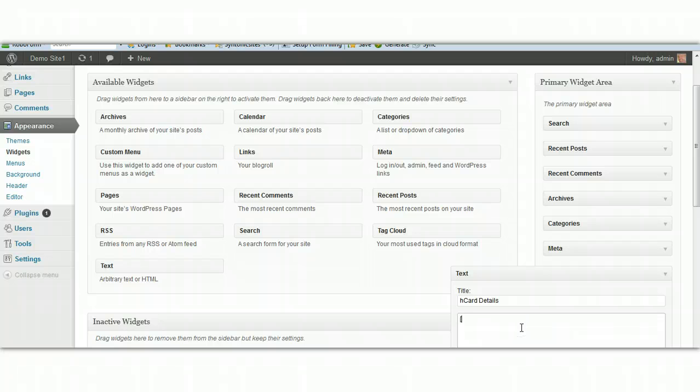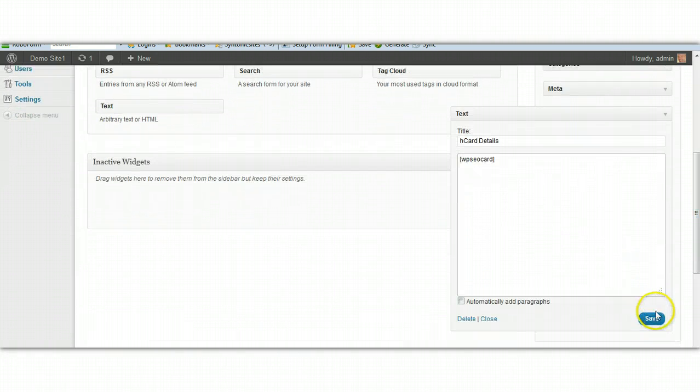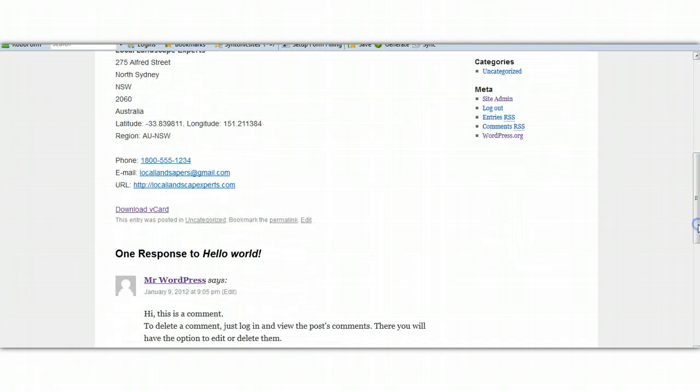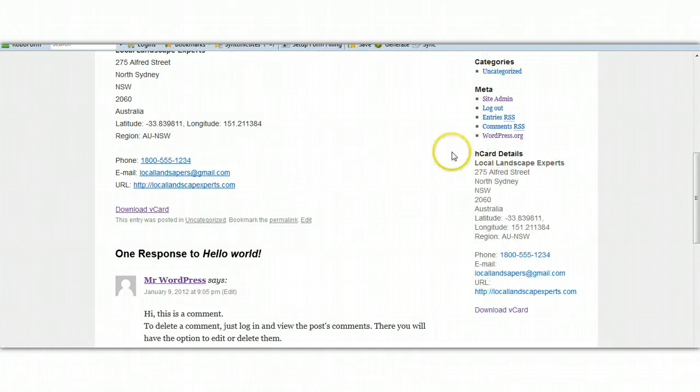Let's see if I can spell it right this time. WP-SEOcard. Close the shortcode bracket and click save. And go back here. If this has worked out properly, which I'm sure it has, we'll see it show up here when I refresh the page. Okay, and there it is.